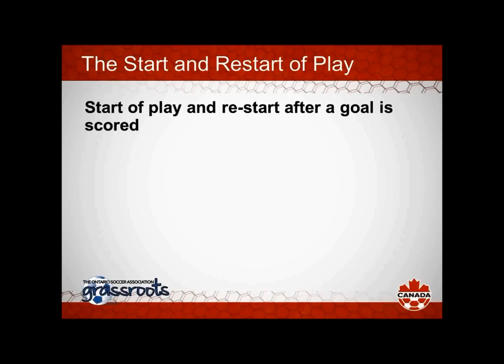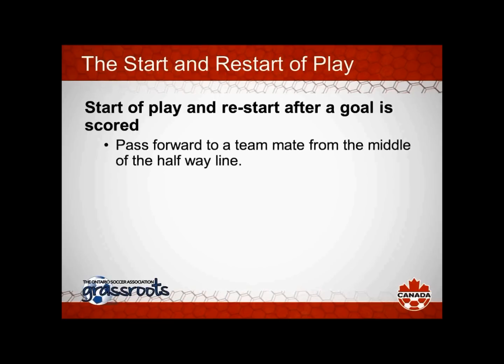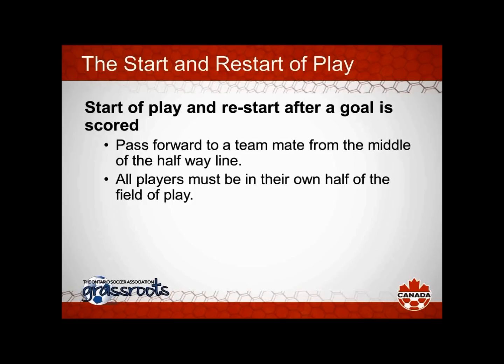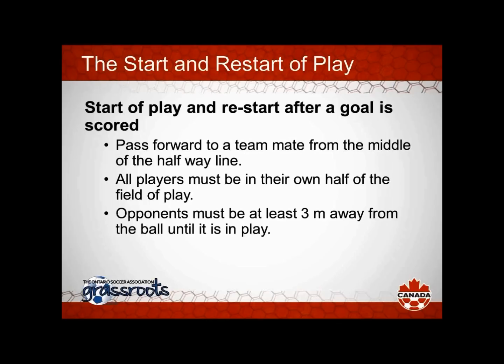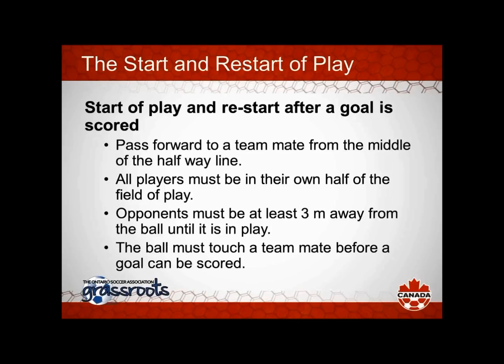Start of play and restart after a goal is scored. After a goal is scored, the ball is placed in the middle of the halfway line, and the ball must be passed forward to a teammate from that spot. At this time, all players must be in their own half of the field of play. Opponents must be at least 3 meters away from the ball until it is in play. The ball must touch a teammate before a goal can be scored, so it is not allowable to score directly from a restart after a goal.